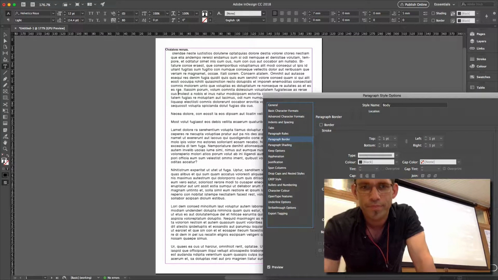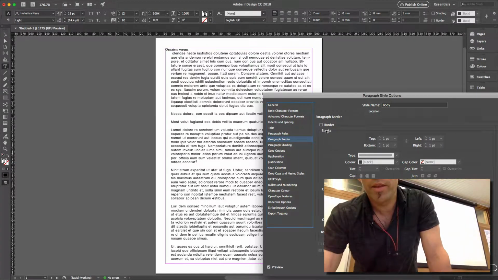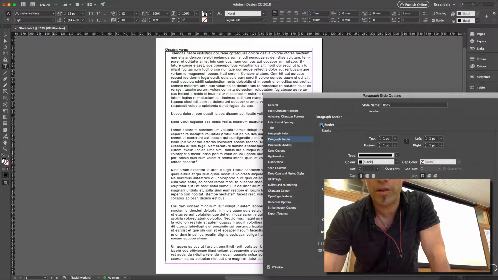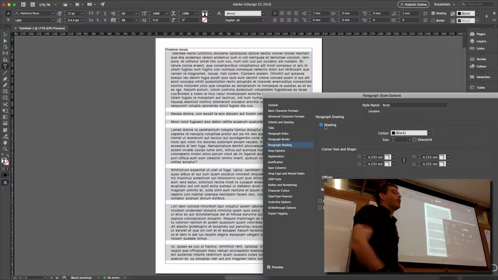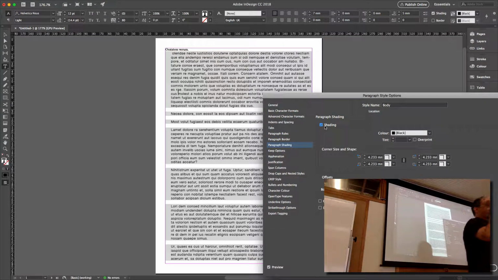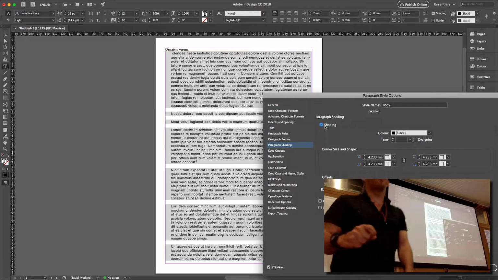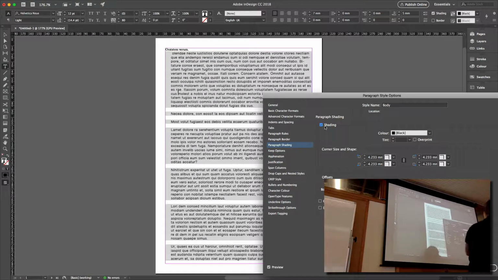All right, we've got paragraph borders. This will actually stick a box around our paragraph, which is quite handy. Shading, that would be really appropriate when you see the text boxes that are pulled out, and then I was attacked by a crocodile, and they have it in a little coloured box, with a frilly edge or something. So we can set up a paragraph style that will do that for us.